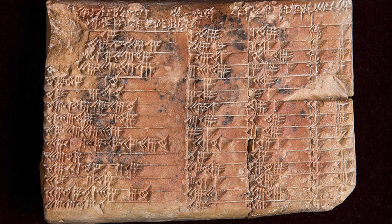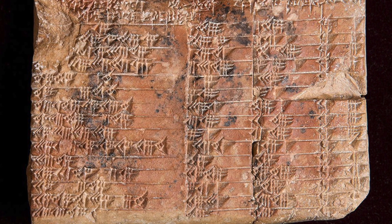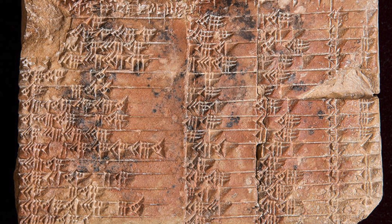Mansfield described P322 as a clean and easy way to use a trigonometric table. The team unraveled the tablet's meaning and concluded that the lengths of the sides were calculated in ratios, not angles. Mansfield discusses the revolutionary aspects of this tablet, explaining that whilst we may prefer to stick with angles and not shift the status quo, the outside perspective is amazing, reflective of an ancient society and a simpler approach to mathematics.